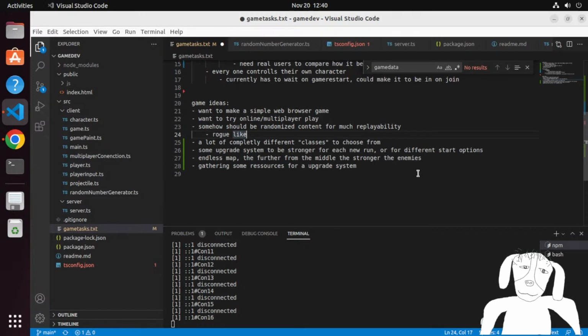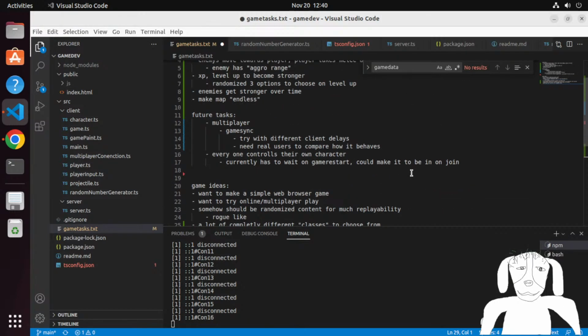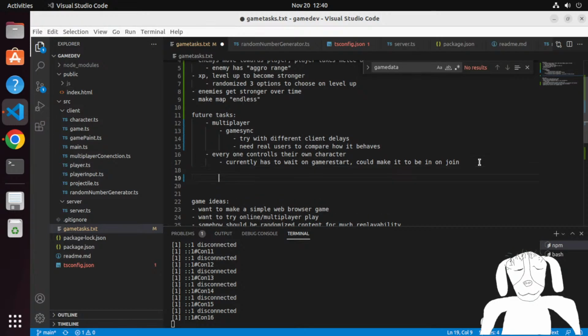And someday, a future task is to make the game look decent, as soon as it feels a bit fun.